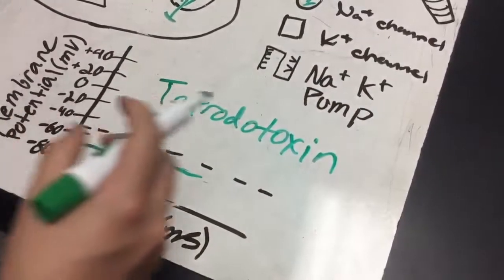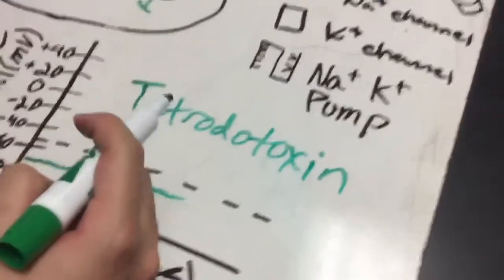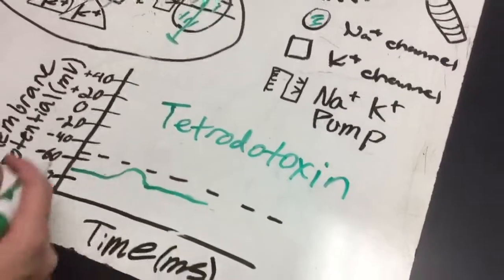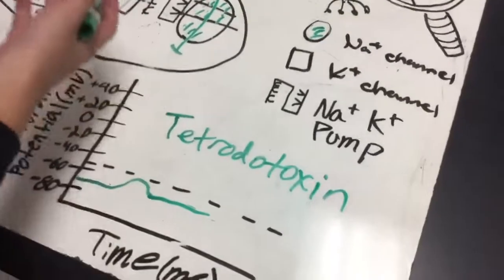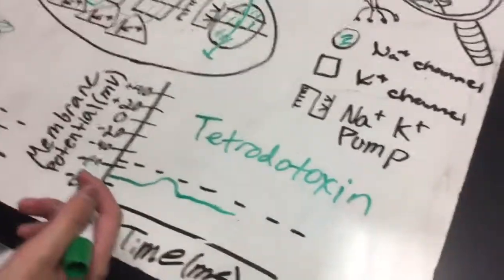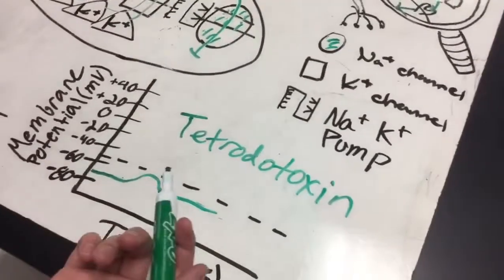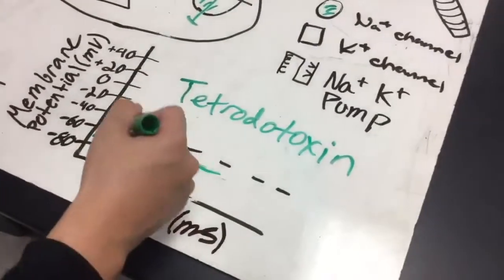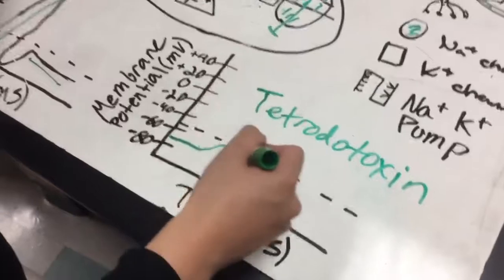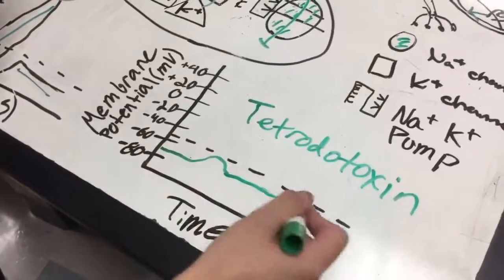Tetrodotoxin is a potent neurotoxin. It is a sodium channel blocker. It inhibits the firing of action potentials in neurons by binding to the voltage-gated sodium channels in nerve cell membranes and blocking the passage of sodium ions responsible for the rising phase of an action potential into the neuron. So basically what it does is it prevents the sodium gates from opening enough for the threshold to be reached for the electrical signal to be sent.